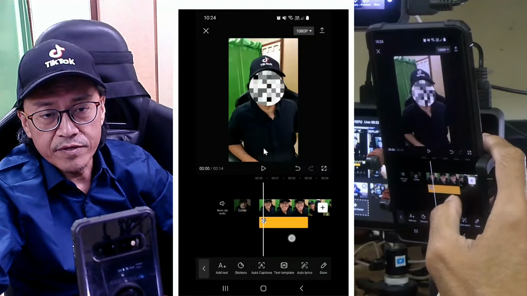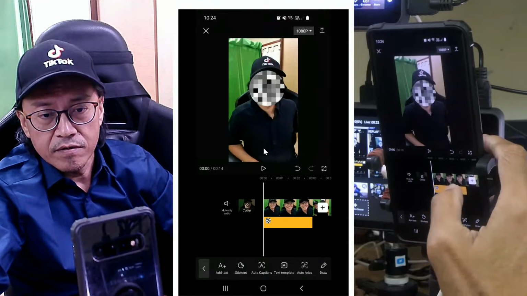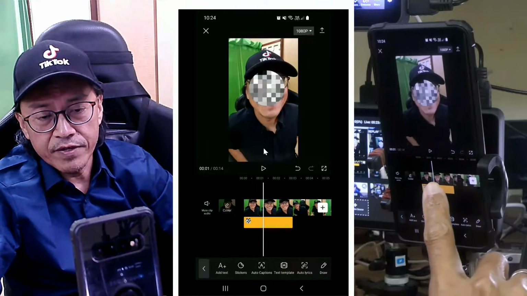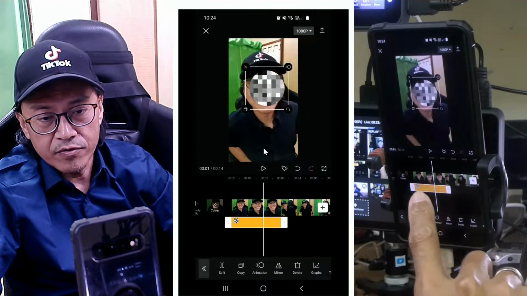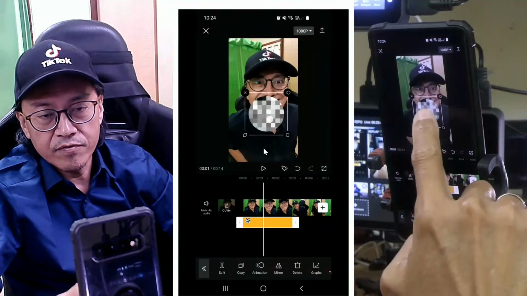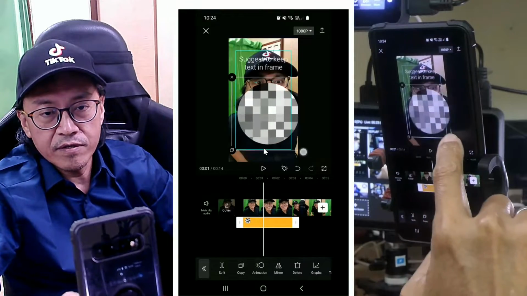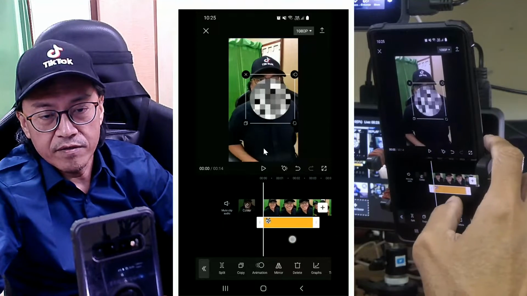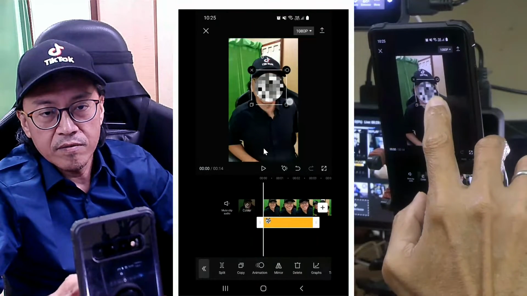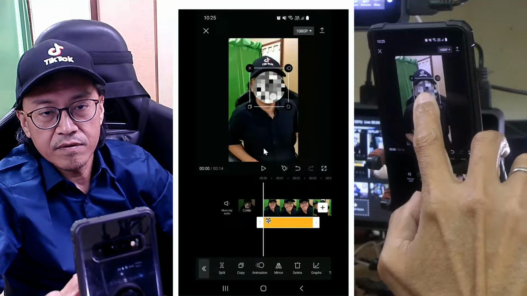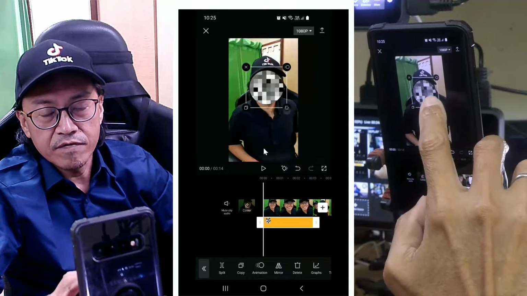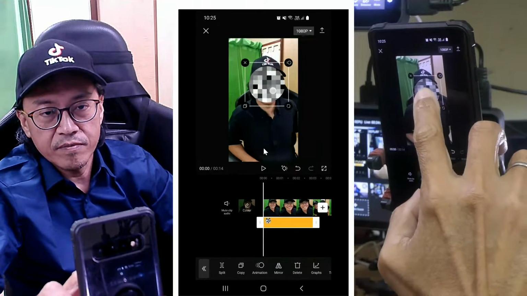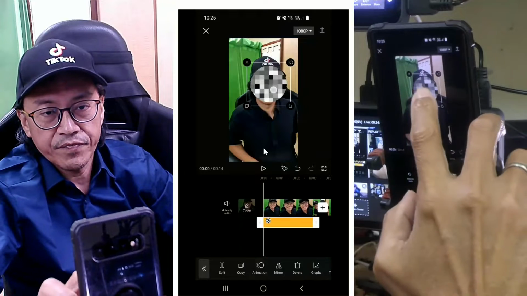Okay, you have to go to the beginning of the clip. Once you put in a sticker, you'll definitely see an extra clip here. A yellow clip. That's your sticker. That's the round mosaic up there. We can resize the round mosaic. Let's do it right at the beginning. Just put it over the face. Now here I'm getting nervous. Sometimes it works, sometimes it doesn't work. Let's put it more up here. All right.